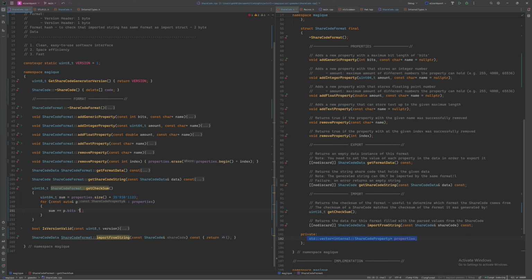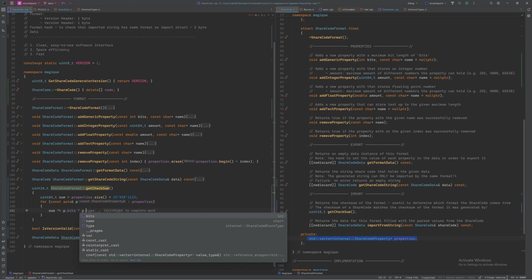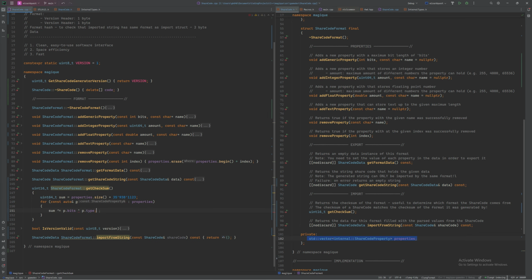We do the equal with the bits XORed with the name. What happens here actually? The type. Why does this not actually work?